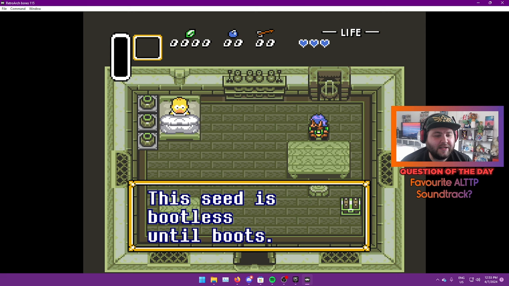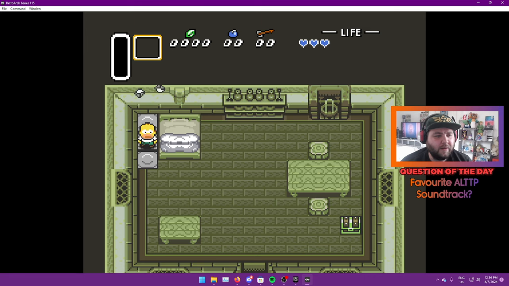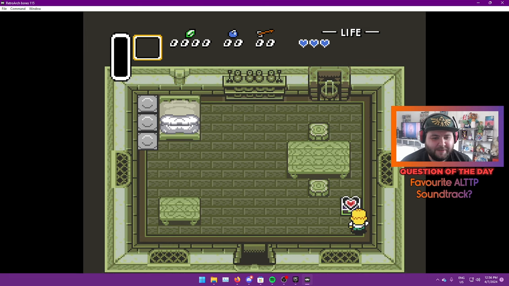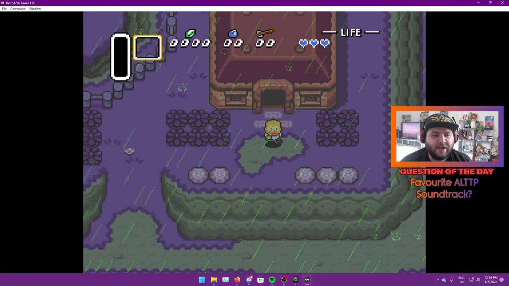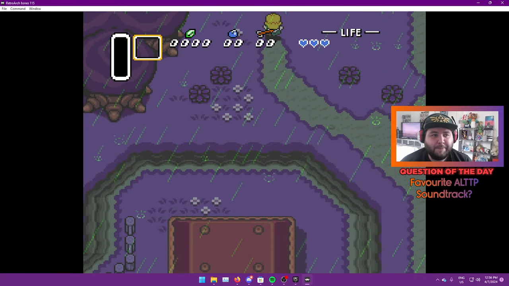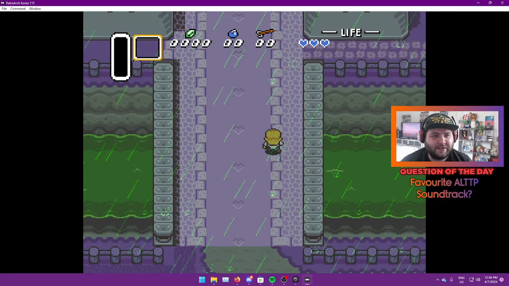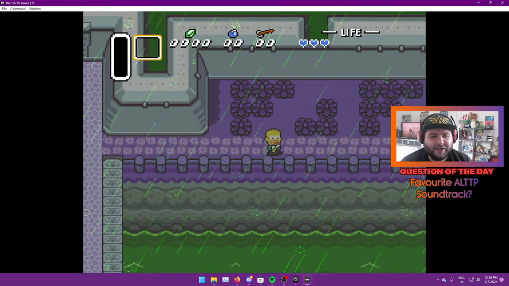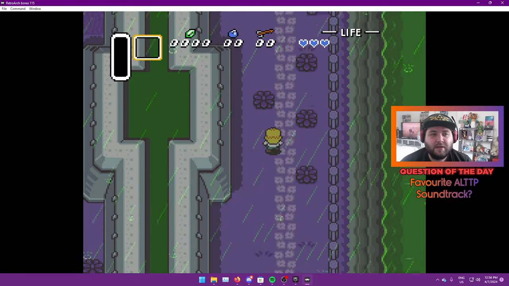This seed is bootless until boots. Fair. But we're playing as Homer, which is kind of dope. Of course, you got your normal randomized sound effects, which is very nice. You found a heart piece. That's definitely not normally there, because normally there, you would go ahead and you would find a lamp. Lamp is normally there for you. But the palette shuffle also changed the color of stuff in the world, so now it looks like it's got like green oozy water, which is kind of cool, actually. But yeah, this is basically your randomized game.